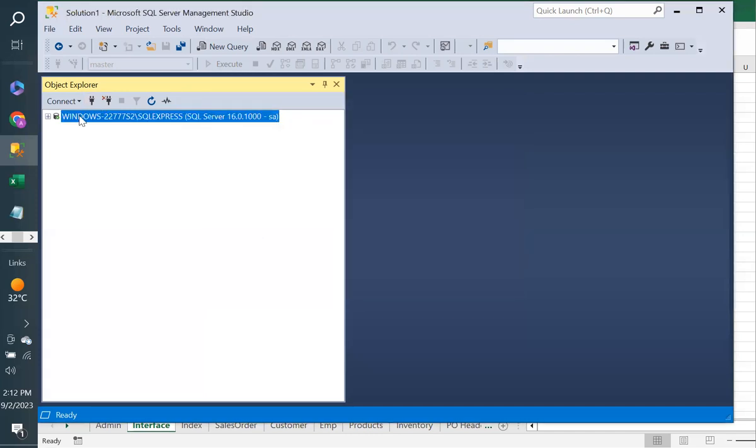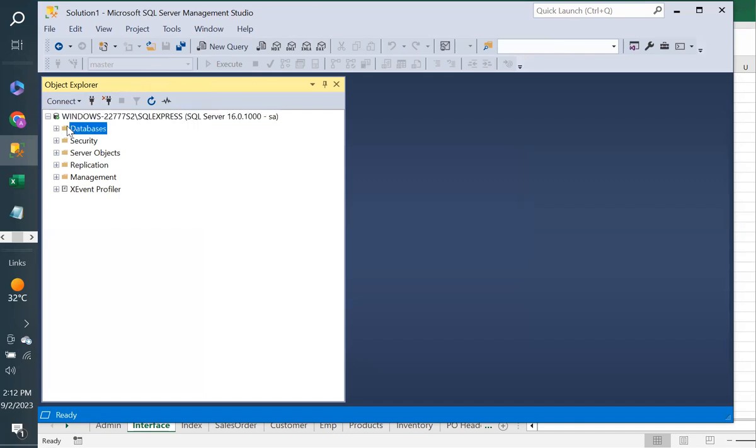When you connect, you come to such a screen. Then you expand it, and in the databases you don't find any database. We have created a couple of test databases, but we are starting from scratch and let's create a new database.